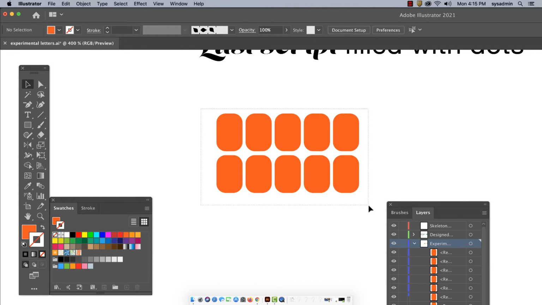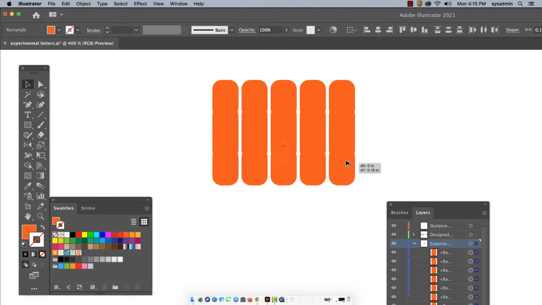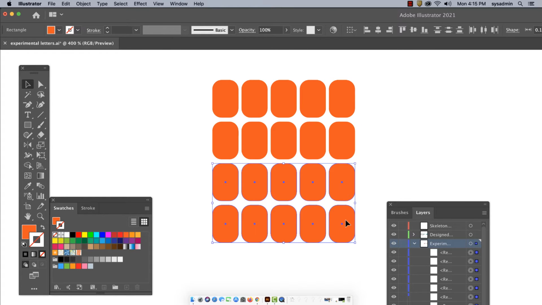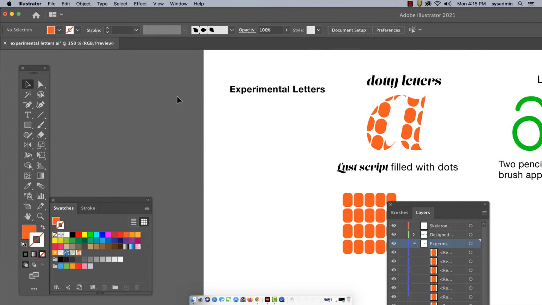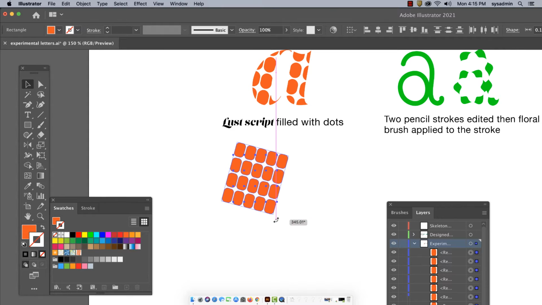I'm going to select both rows again, and then I get my final placement. Okay, so there's my pattern. I also want to rotate the pattern a bit, so I'm going to draw a box around all to select it, and then I'm going to tilt it a bit, and so I get something like that.